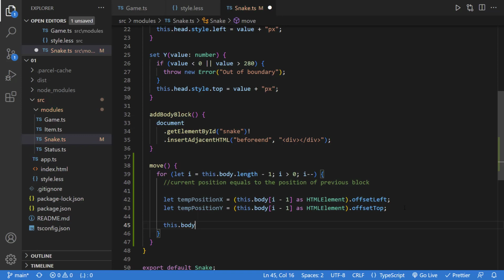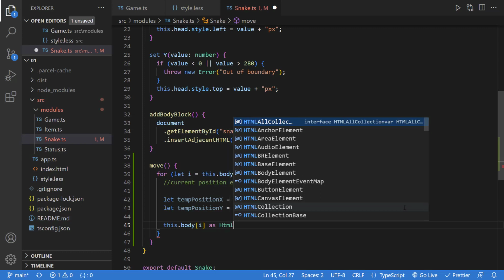Next step, swap the position between the current block and the previous block.